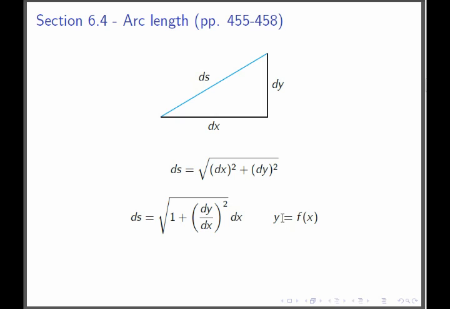Now, this is useful if the curve happens to be given as a function of x, because then this dy/dx is just the derivative of that function, and then this is an easy formula to use. Otherwise, I could also have taken this first formula and factored out a dy squared from the square root, and I would get (dx/dy) squared plus 1, and then the square root of that, with dy outside of the square root. And this is useful if we have a curve which is given as a function of y. And essentially it's the same formula. You see, it's still just the derivative of that function squared plus 1 under the square root. And so really there's only one formula here. It's just the derivative of the function squared plus 1 all under the square root.